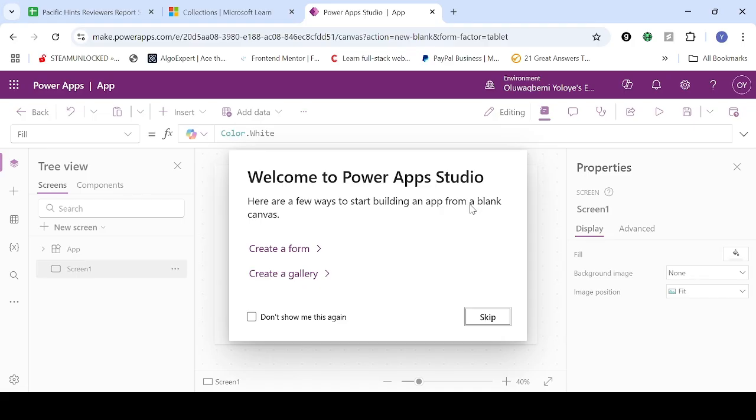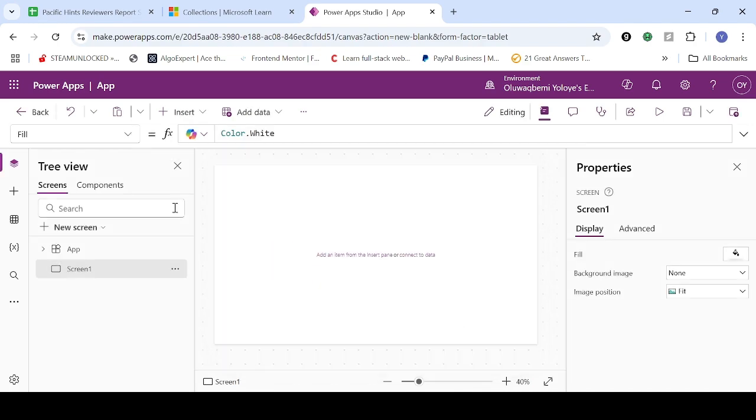Power Apps is ready, and we can start creating from a form or create a gallery. I'll start with the gallery, but I'll take us through this process manually. So we skip that and begin with screen 1, which you can see here on the left.